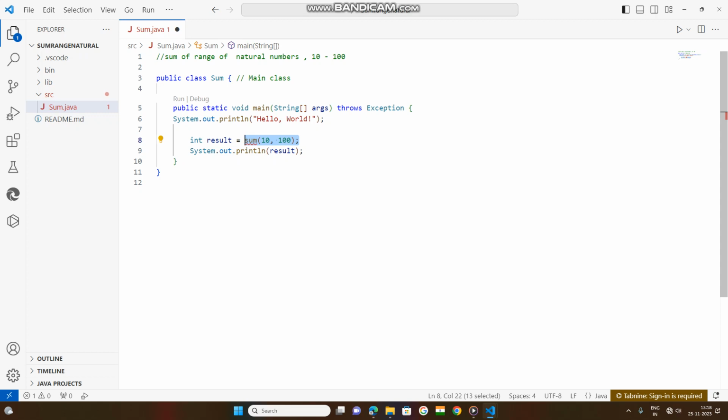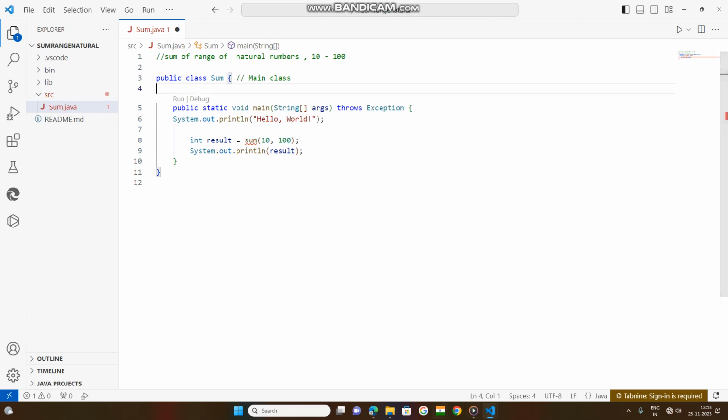Now System.out.println(result): I want to get this result, the value stored in this variable. So this result variable stores this function or method's value. That method will calculate the sum of the range from 10 to 100. So now we need to create this method.